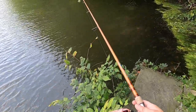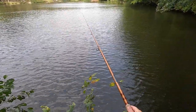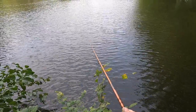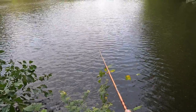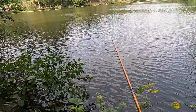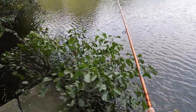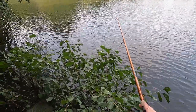Alright, here we go — I've got my Jackhammer tied on. One interesting thing I never knew: Jackhammers come with a snap swivel on them. Here we go, my first Jackhammer cast. I've obviously thrown chatterbaits before, but not a Jackhammer. I just don't feel confident in a chatterbait — it would never be in the first five things I'd reach for. That's why it made the list of no confidence baits I'm trying today.